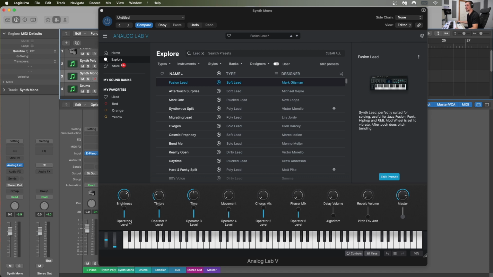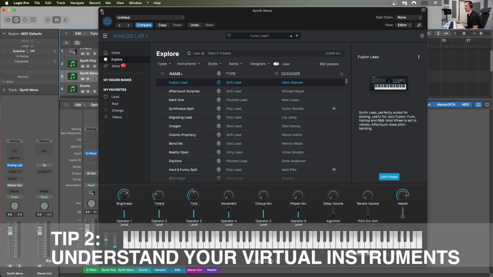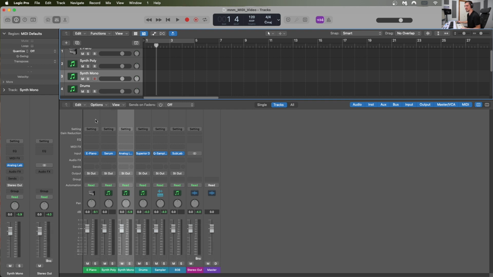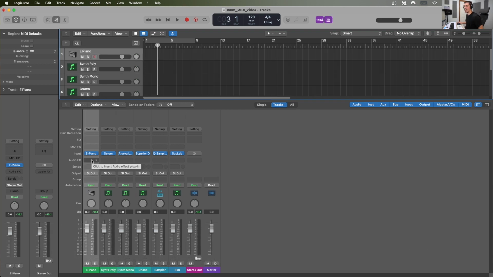All right, tip number 2 is actually understanding our virtual instruments. So assuming we are working with MIDI inside a DAW, we are working with virtual instruments. There are a bunch of different instruments that we can control using MIDI. They are typically all virtual. And I have here a few different examples of virtual instruments. These are a few of my go-tos that I like using in my music production to give you a general idea of how we can use MIDI with virtual instruments inside our digital audio workstations.